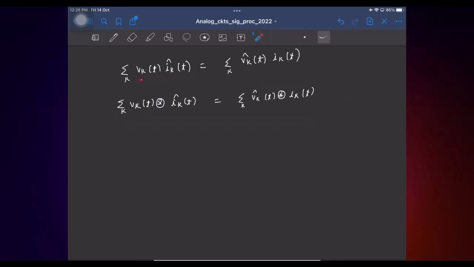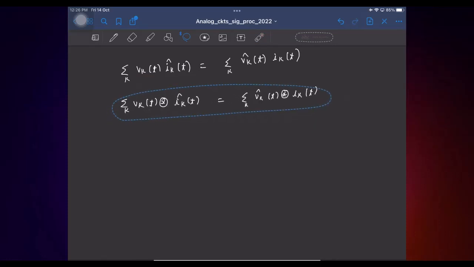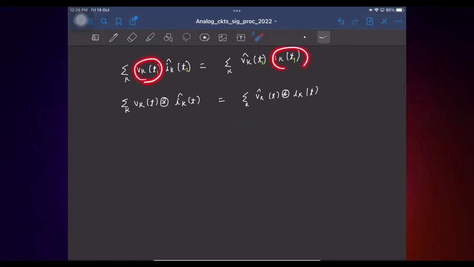I am saying we can use the fact of time variance, like one network at t and another network at a different time. That's a good starting point, right? We know that Tellegen's theorem is also valid if you take the currents and voltages for the two networks at two different times. So for the voltages Vk and Ik, I'll take them at a time t1, and for Ik hat and Vk hat, I'll consider a time t2.